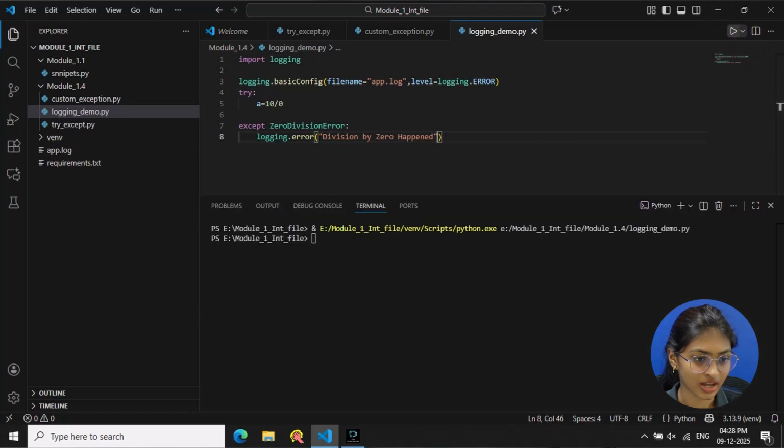For except, I'm taking logging.error as "division by 0 happened here".